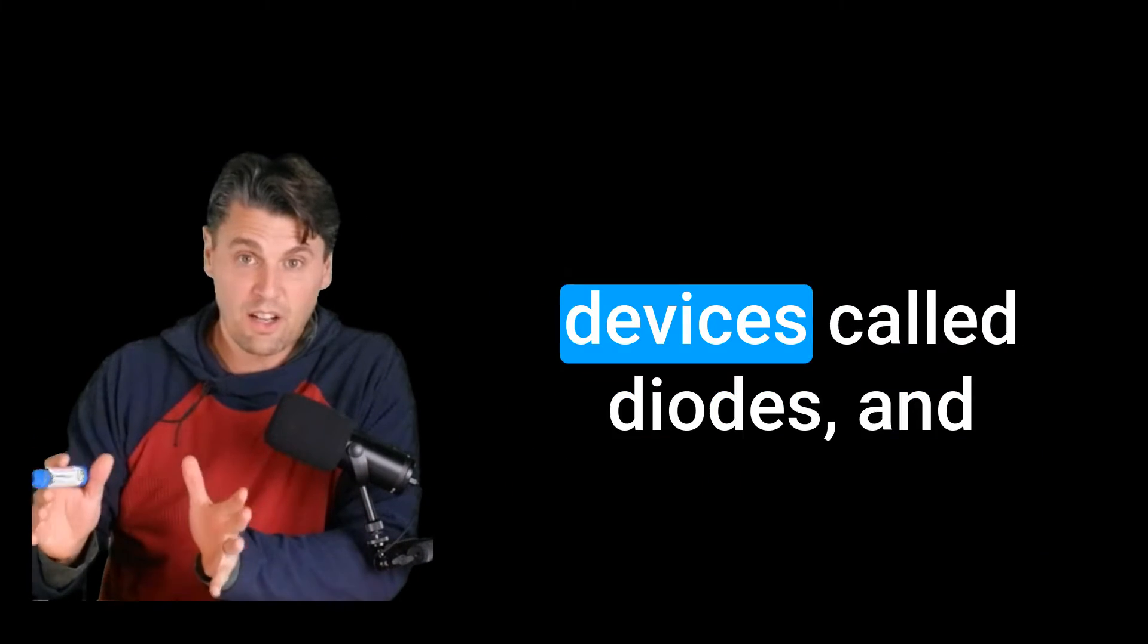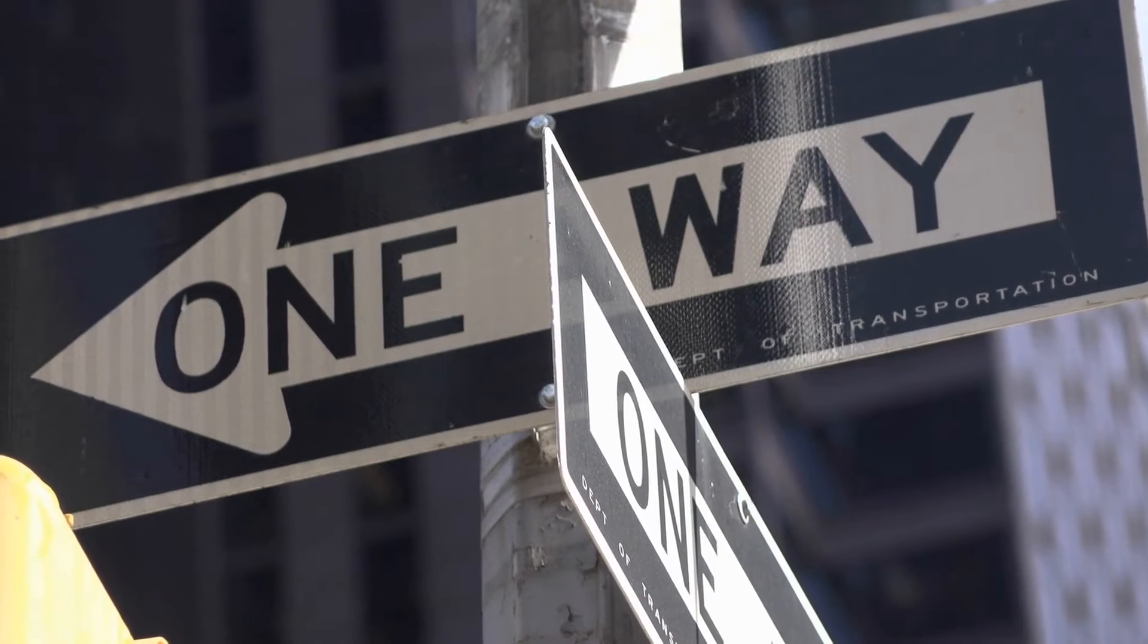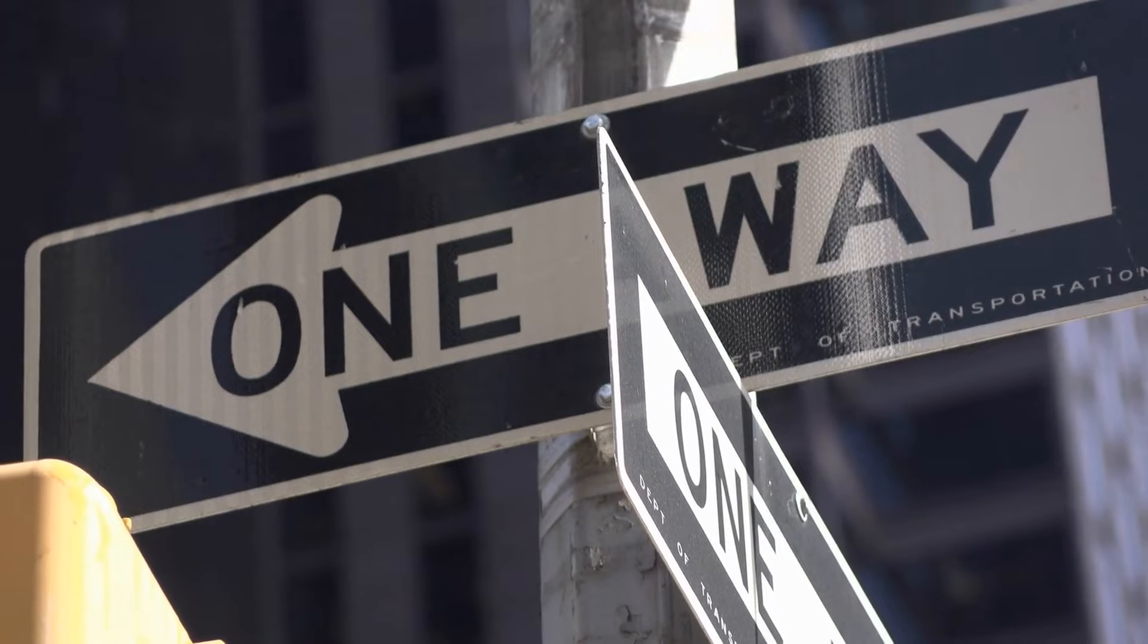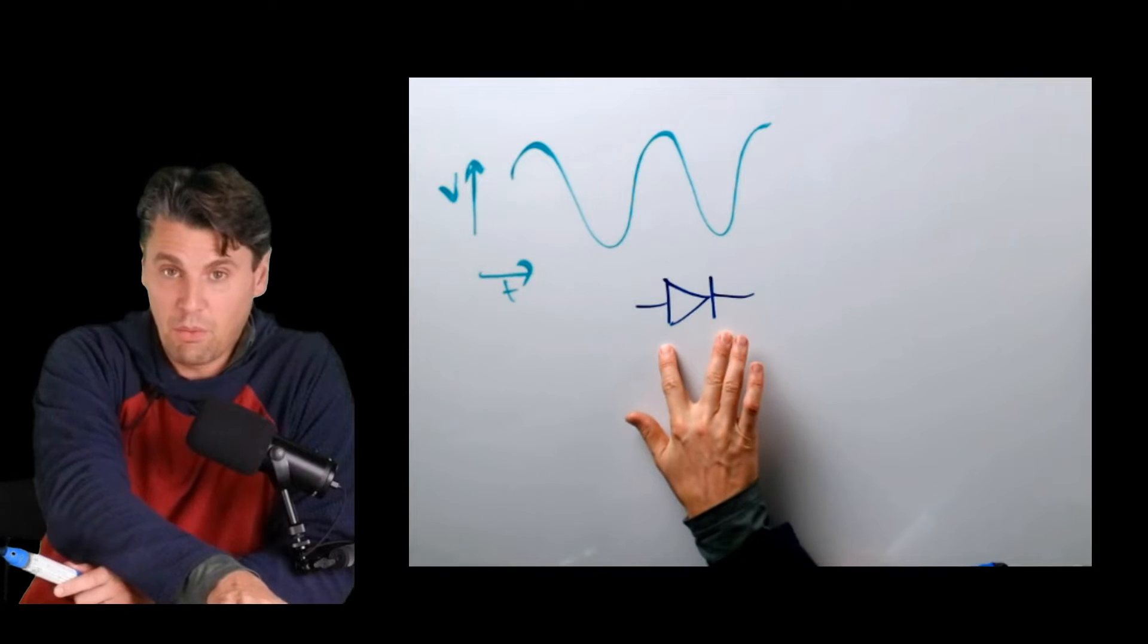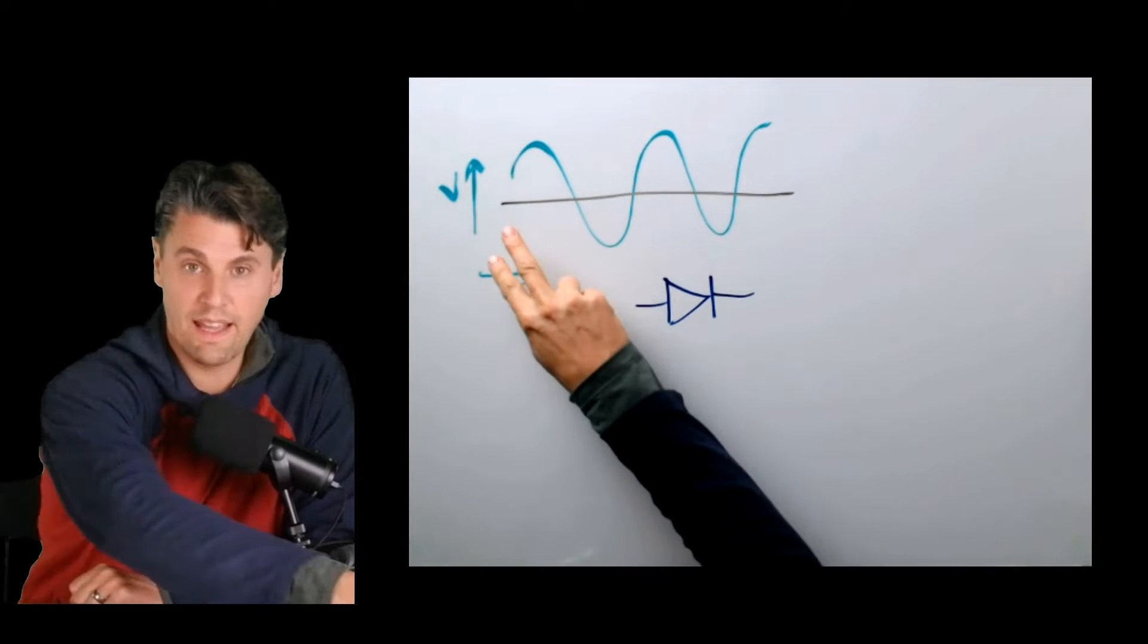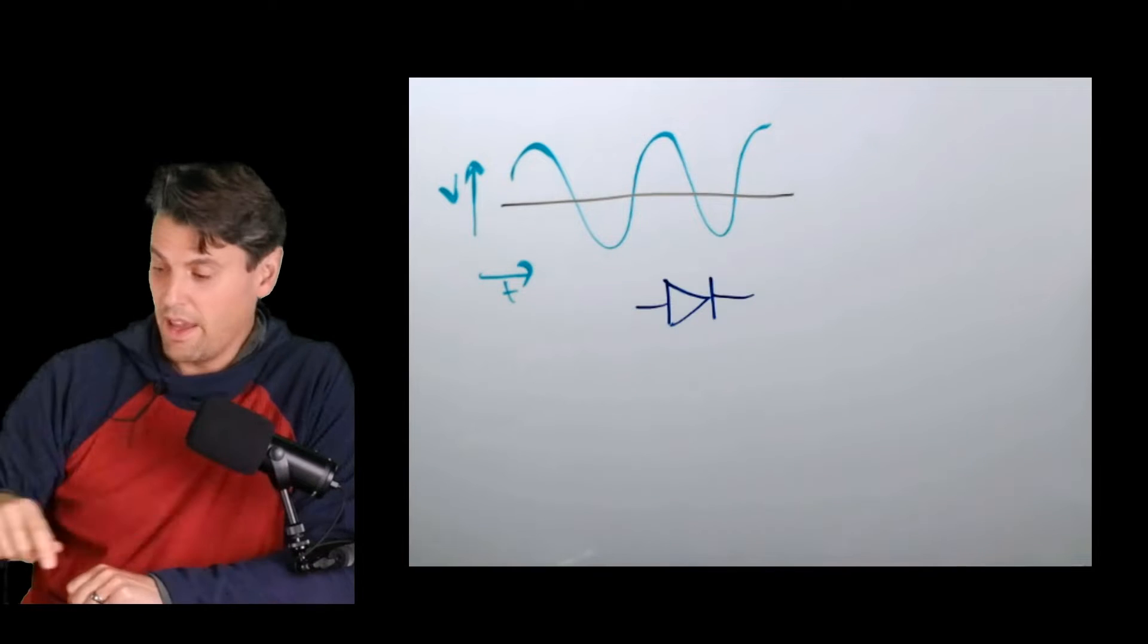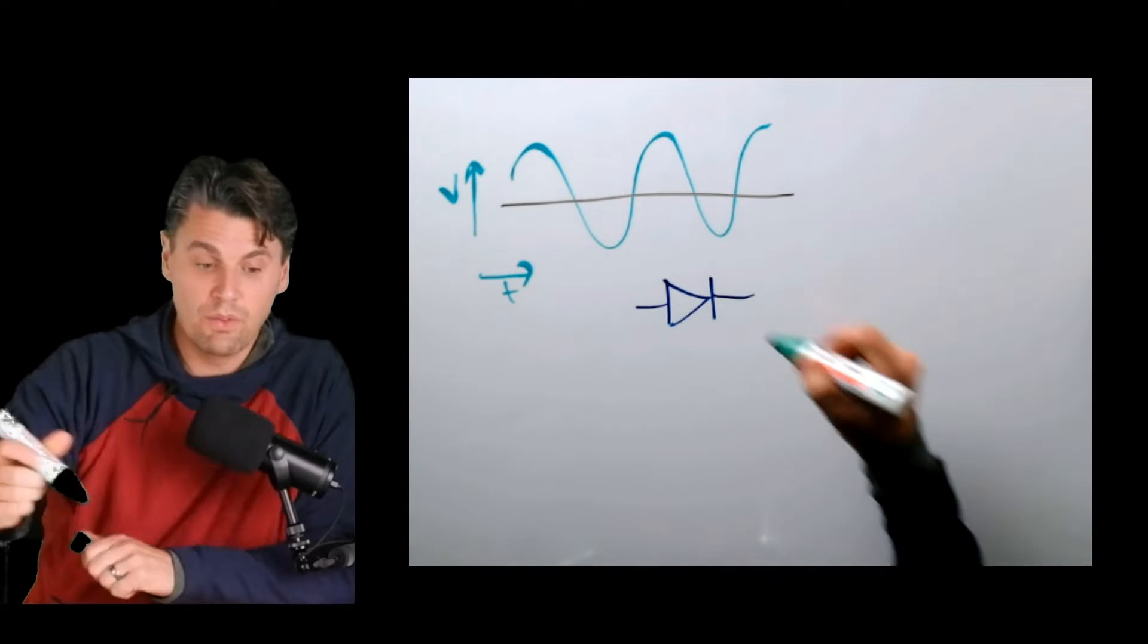There are actually semiconductor devices called diodes. And what a diode is, is a one-way street for the electrical signal. If you have a diode in one direction, it's actually going to stop the signal. You could take a signal that looks like this coming in and you could convert it such that anywhere that was negative, it would actually get clipped to zero. So the value would go to zero here and to zero here.